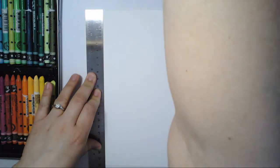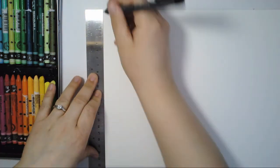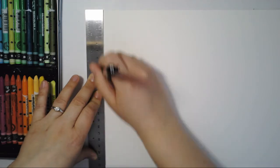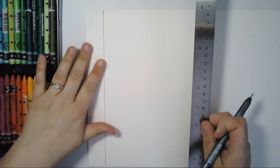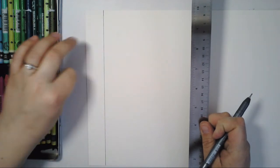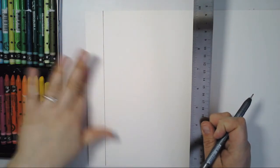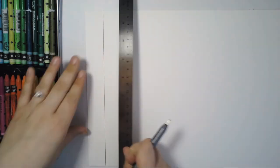Just need to get a pen here. And this is just a Copic multi-liner that I'm using here because I know they're water soluble. They are not water soluble, I'm trying to get out cat fur and dog fur. They're everywhere.